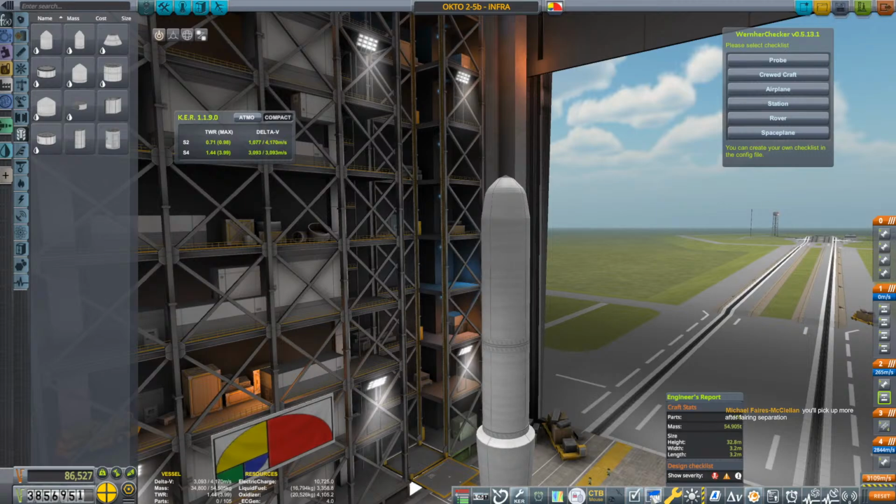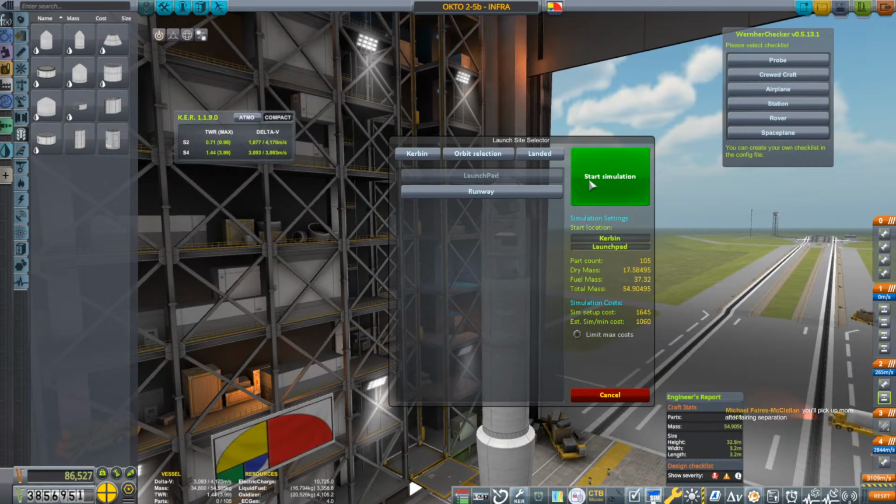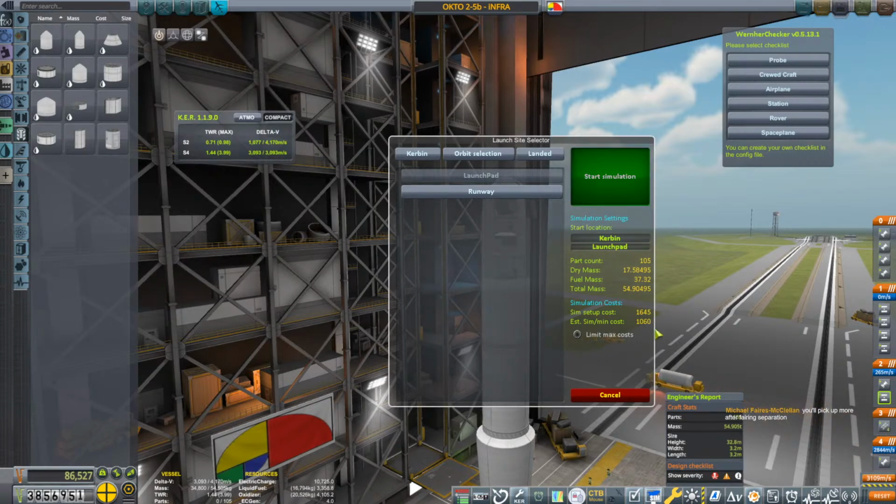We'll do a simulation. So we're going to open up our crash simulator. Yeah, we'll pick up a lot of delta V once the fairing is gone too. Fins for center of drag, that's very true. It didn't have fins to begin with, so we'll see how it flies. But yeah, if this flips out, we're going to put fins on the bottom of it. Or maybe another set of reaction wheels. But this is just our first test.